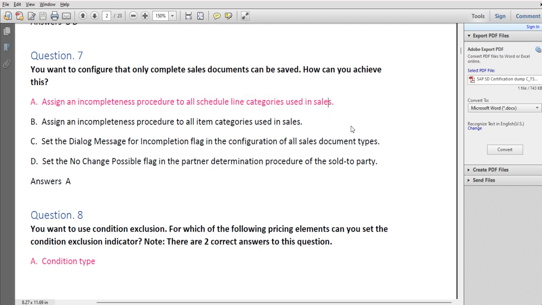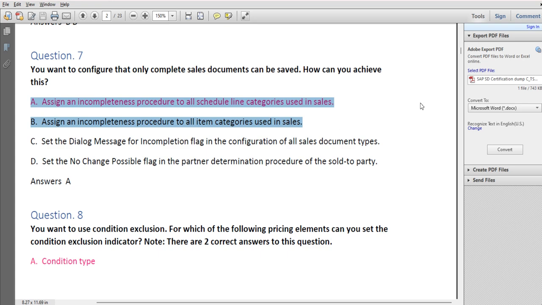But if you have multiple actions, these two answers can be the right ones. We don't have that option, so that's why we are having this particular case.